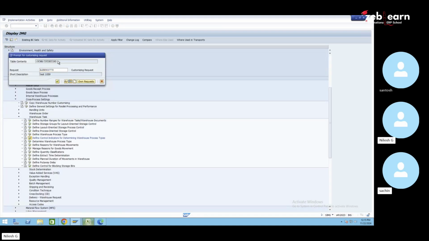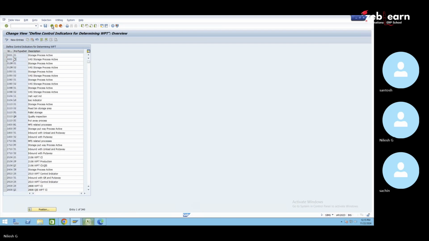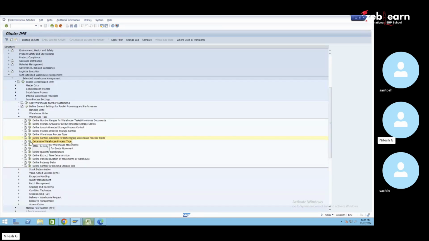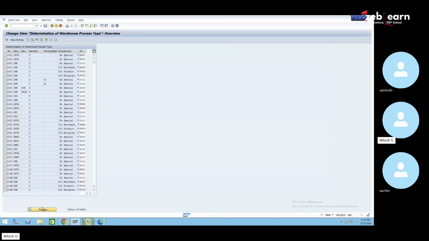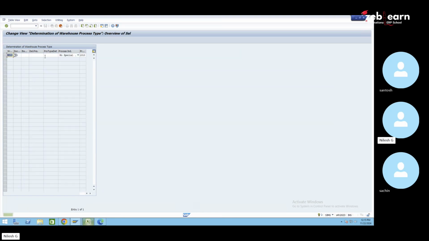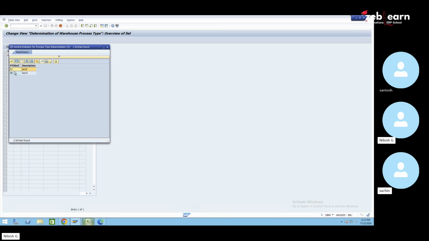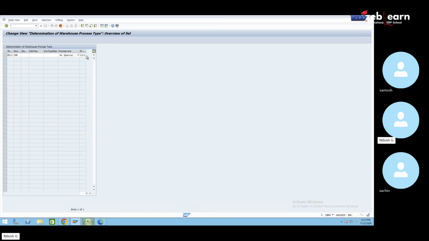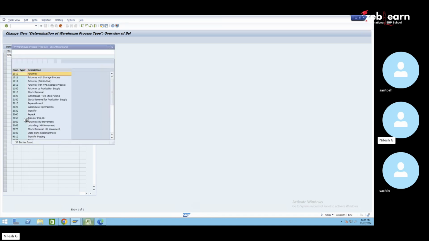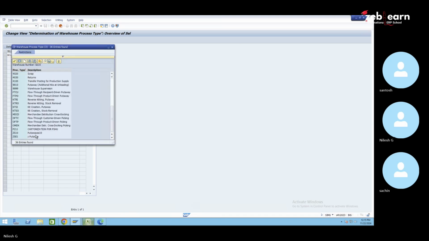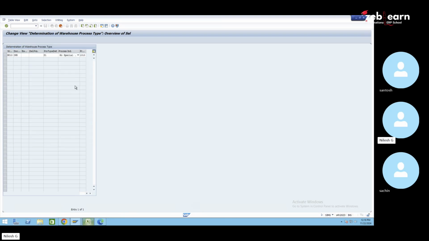Then in determination, what you can do is simply copy this one, 101. Now you want that whenever in the product master you maintain this indicator, SC1, the system should determine this WPT, SC10.